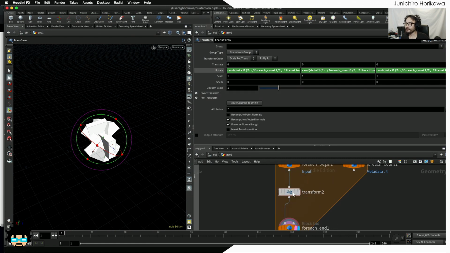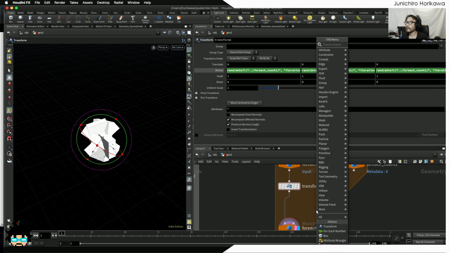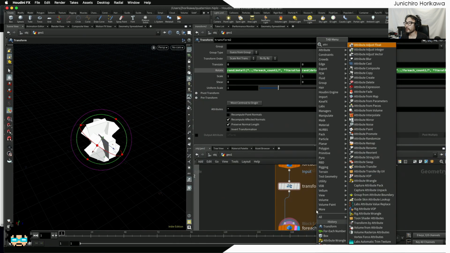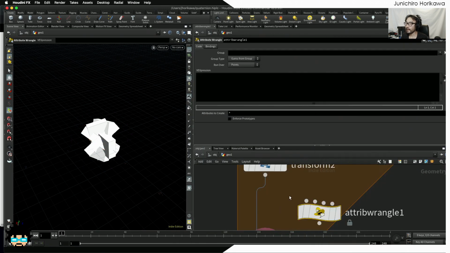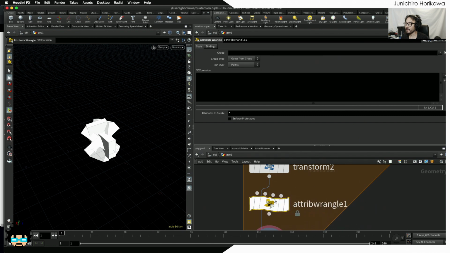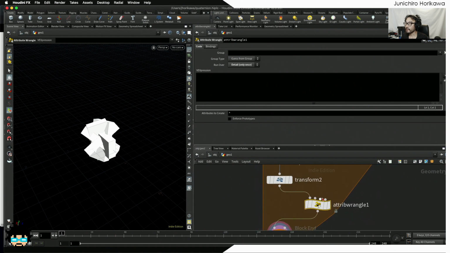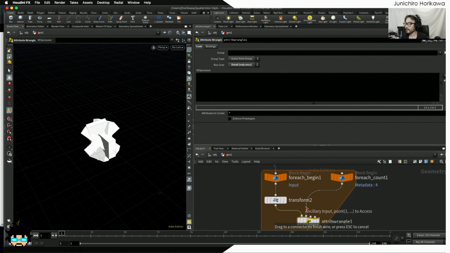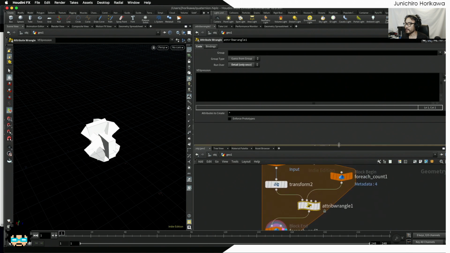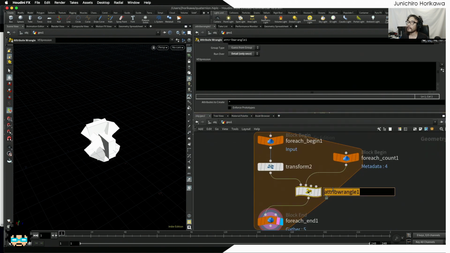So I am going to create an attribute wrangle, and let's set it as detail and connect it to this transform. And also I would like to access the iteration attribute for this for each count, so I'm going to connect this to the second input as well.